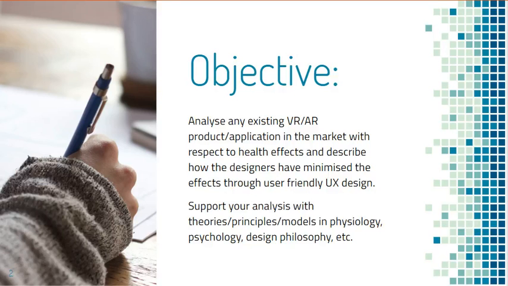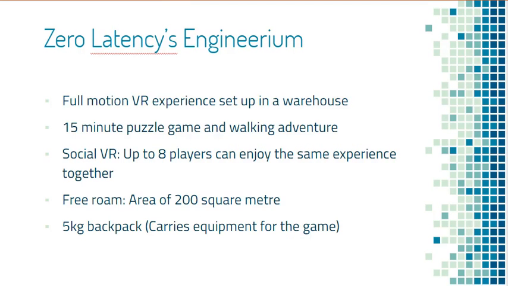We know that some of you might not have heard of this game, so let us explain what Engineering is about. Engineering is a social VR made by a company known as Zero Latency. The game is a full motion VR experience of a 15-minute puzzle and walking adventure, where up to 8 players can enjoy the game at the same time in a warehouse.